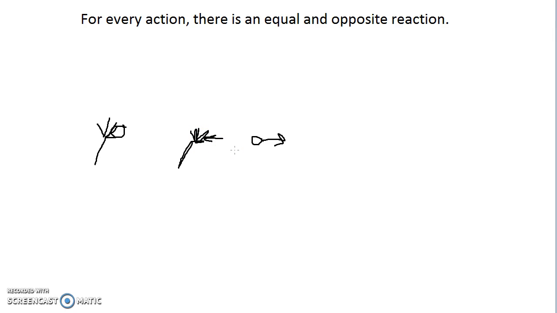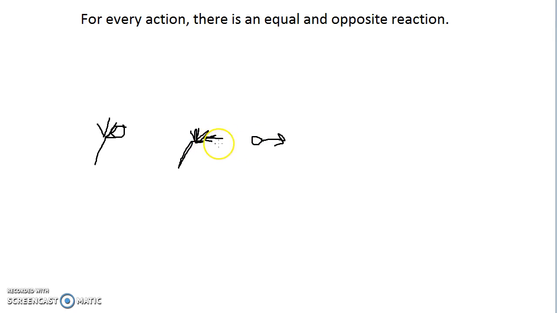So these two objects, my hand and the ball, are exerting the exact same amount of force on each other, which may seem counterintuitive, because if I'm throwing the ball, then I must be exerting a bigger force on the ball because it's doing what I want it to do. It's going the direction that I want it to go. So that must mean that my hand is doing more work, it's exerting more force. But actually, they're exerting the exact same amount of force on each other. Now, because my hand, or my arm, has more mass, the acceleration isn't going to be as much. But we know that the force is exactly the same.